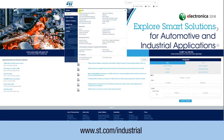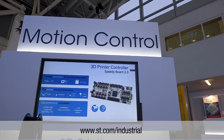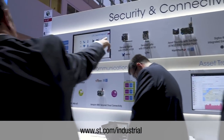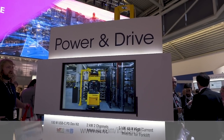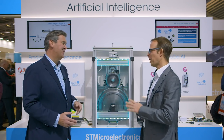So the big question — where can customers find out more about these amazing products? You have a lot of information on the ST website in the application area. We have dedicated a whole area for industrial applications where you will find solutions and details about ST products. I invite you to visit that specific website because it's very extensive in terms of information. I promise I will — I can't promise I'll understand it all, but I promise I will.